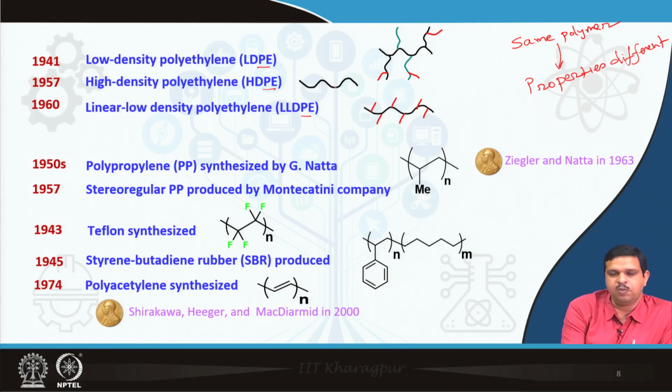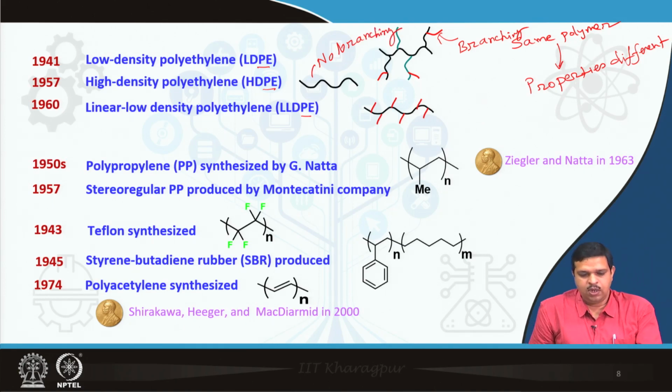Like you will see, this is a high density polyethylene. That means you try to see the microstructure between the high density and low density polyethylene. Here there is a branching, these are called branching, and here there is no branching. Okay. So, in high density polyethylene there is no side branching, and in low density polyethylene there is quite a good amount of side branching. So, depending on this microstructure, the properties are different.